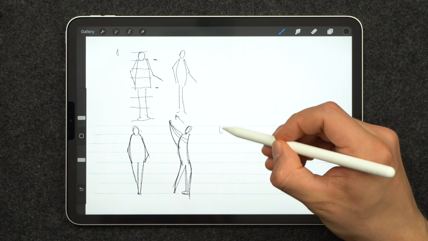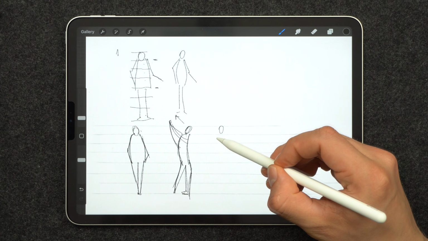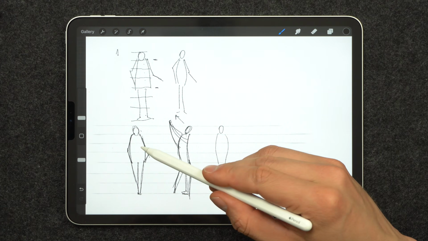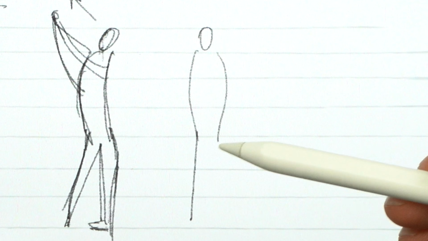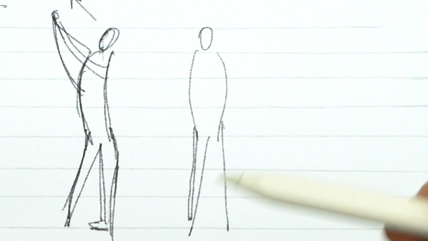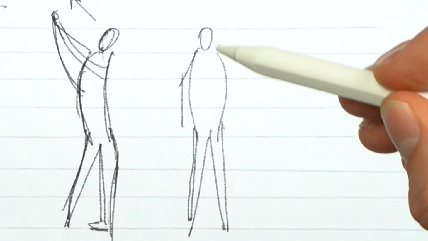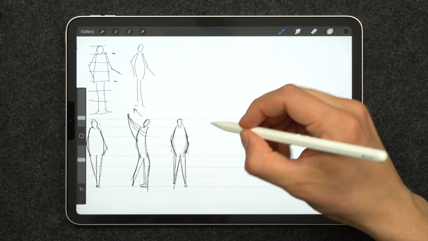Then we have another guy that I sometimes like to draw, which is just the kind of standing up guy, so just the same as here, but this time we'll have the legs a little bit more further apart and the arms in a bit more kind of loose way. And then finally we'll do a couple more figures.